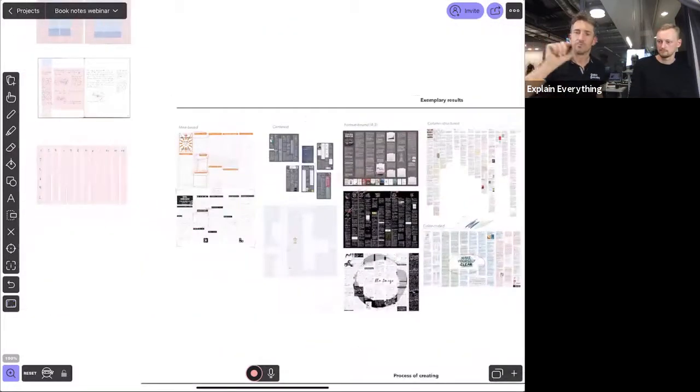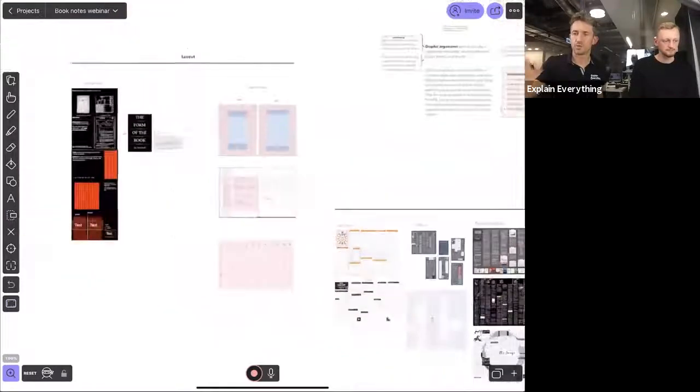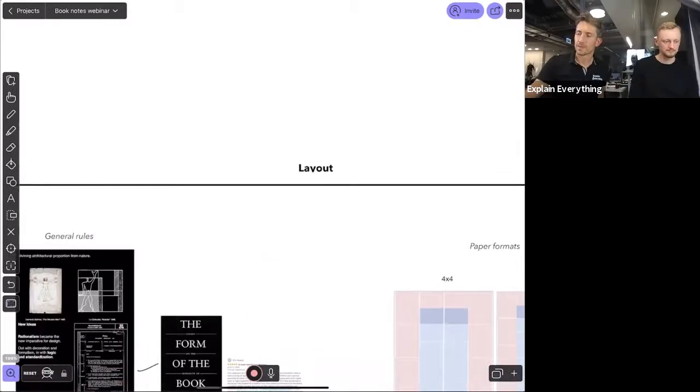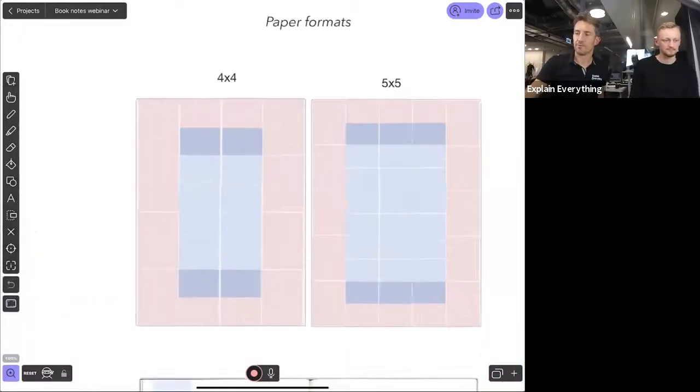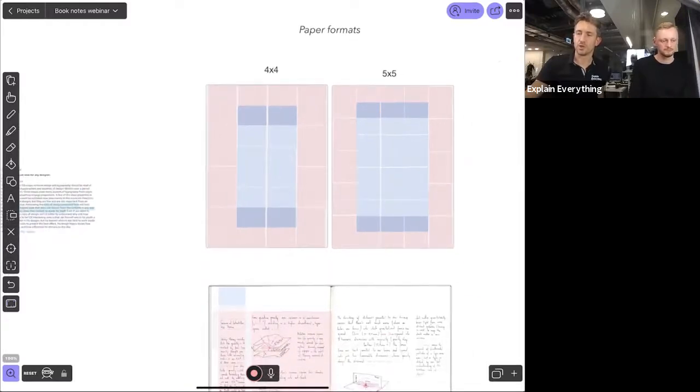So before we get into showing you how to do those notes, I just want to call to your attention some ground rules for the layout. When you think of a paper format, most of you are probably aware that books and notebooks are modeled on grids.